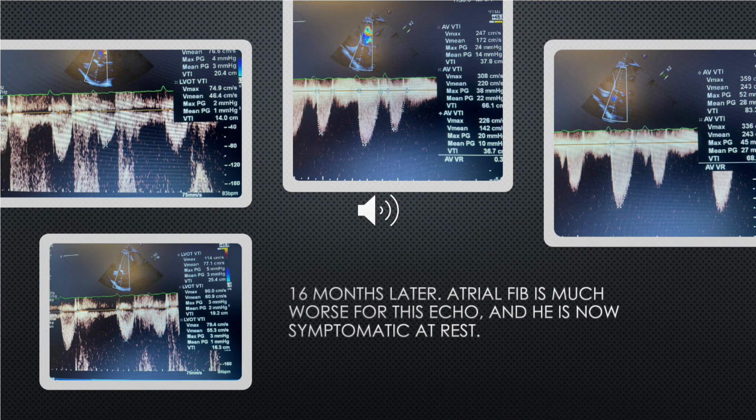Now here we are 16 months later. He's very symptomatic. He is in a very uncontrolled atrial fib right now, and he's even symptomatic at rest. So he's not doing well, and this is a much more difficult study for the sonographer for obvious reasons. Which ones do you pick? How do you decide which ones you need to measure? I think the key is always to do them consecutively, even though it may not look like it makes much sense to do that.